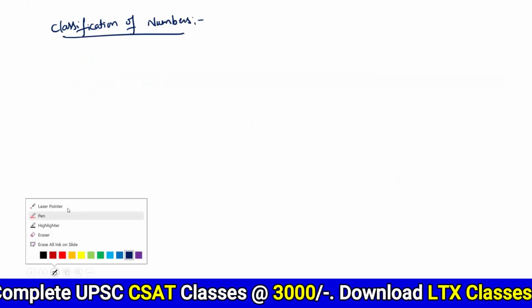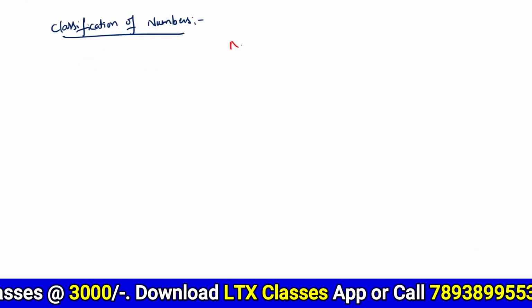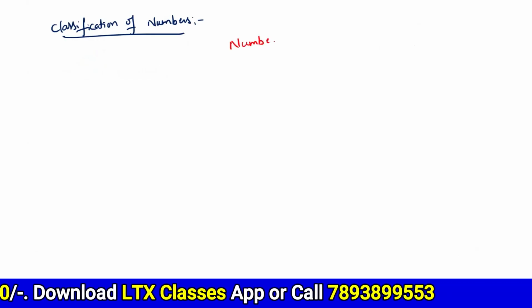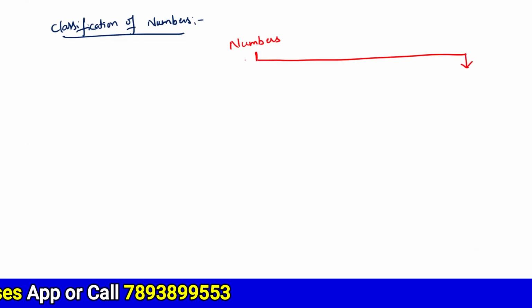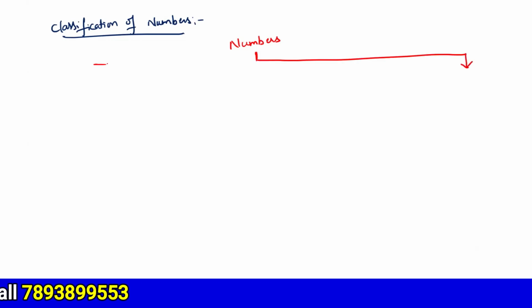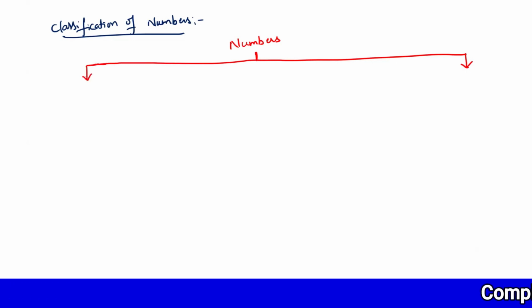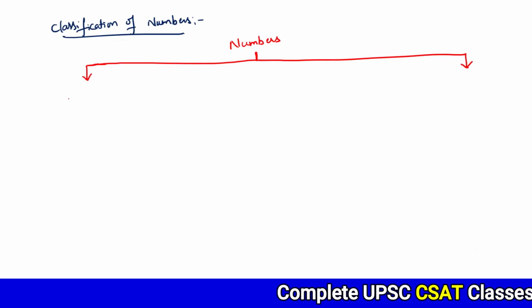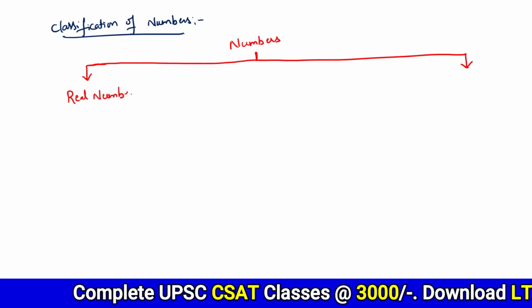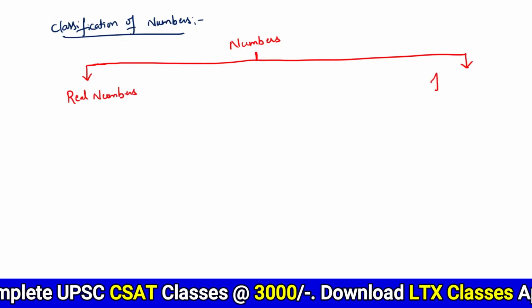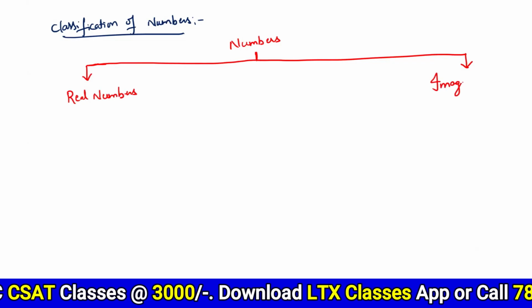From here on, I will be asking you questions. If you know the answers, try to answer them. The first question is, how are numbers classified? Real numbers and imaginary numbers. Yes, very good. So the first classification will be real numbers, and the next one will be imaginary numbers.